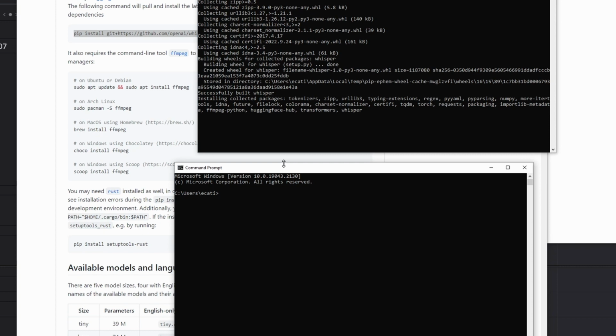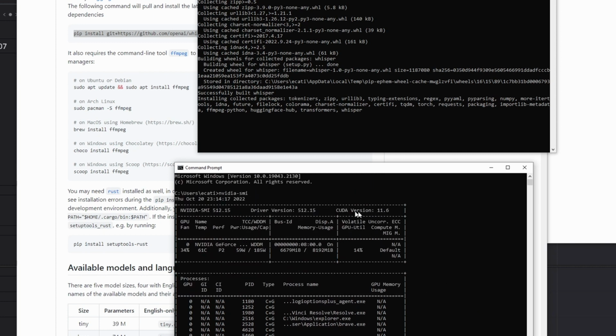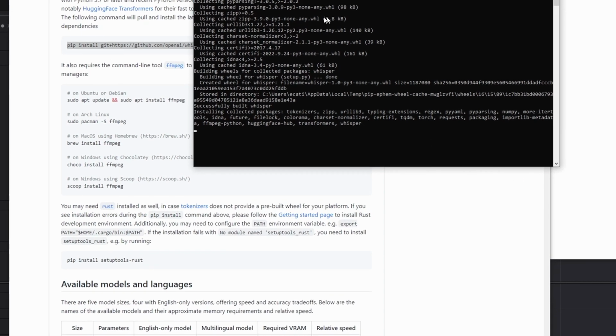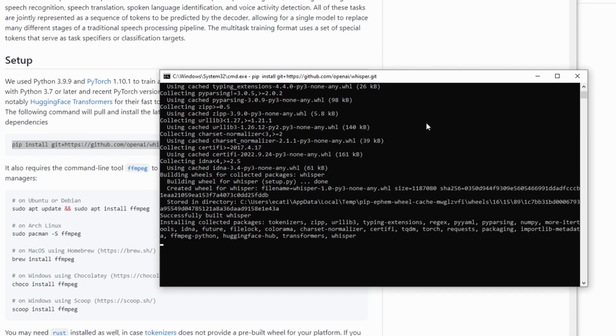You can check your CUDA version from your NVIDIA CUDA-enabled graphics card by typing in, for example, nvidia-smi. And if we look here, we can see that I'm using CUDA version 11.6. And you might want to check your version and install the correct version of Torch based on your CUDA version. I'm just saying this because the default stuff that got installed by the script didn't actually work on the GPU for me. So it only did it on the CPU.